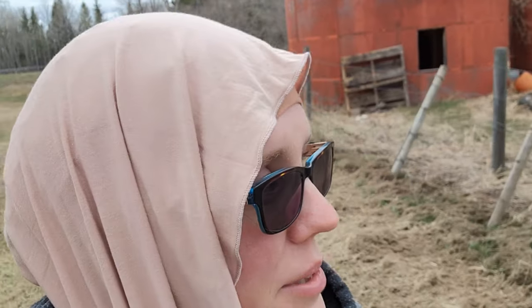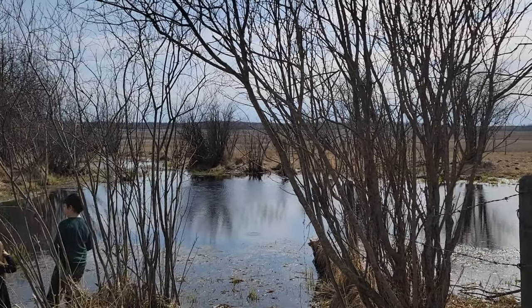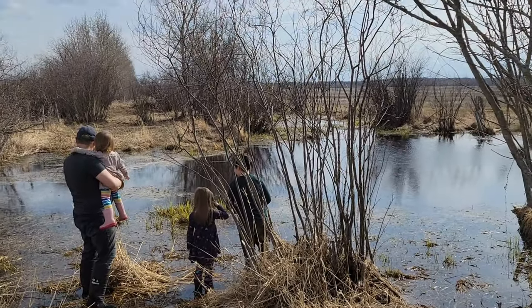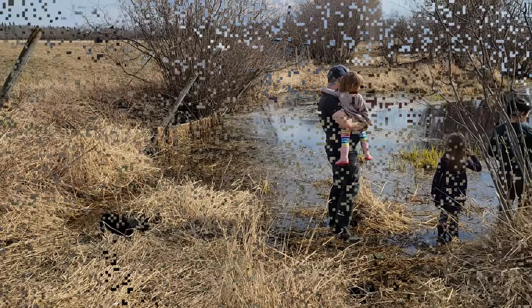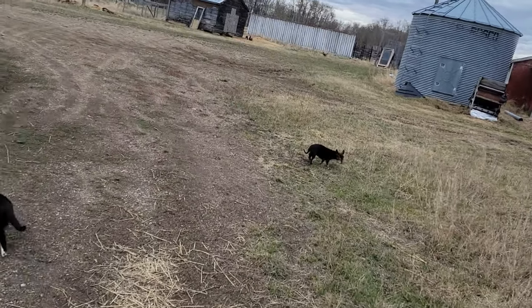All right, so while he works on that, we are going to go into the barn and see the animals, and we'll go see what other animals we see. I'm going to insert a little clip here of us seeing the frogs in the pond the other day. And then come see the other animals with us. So we've got Nina. You can see all our chickens just free running around. Let's go see those ladies.